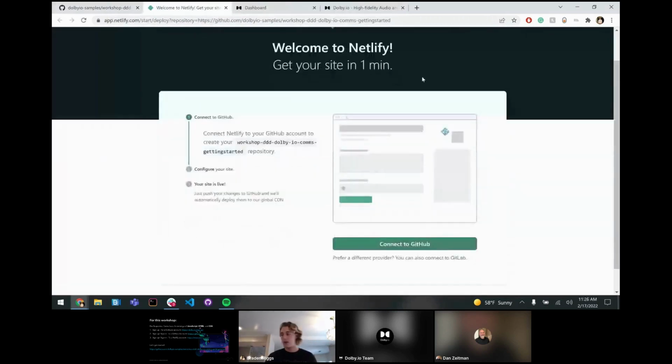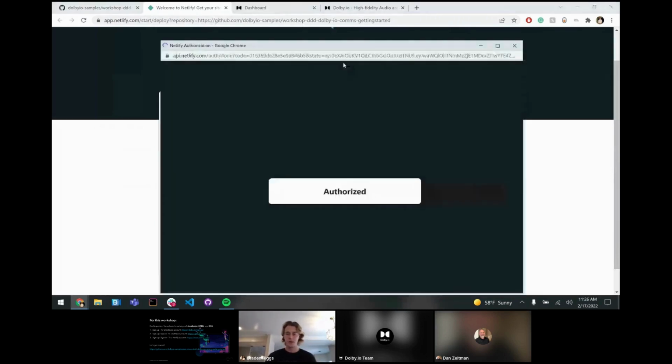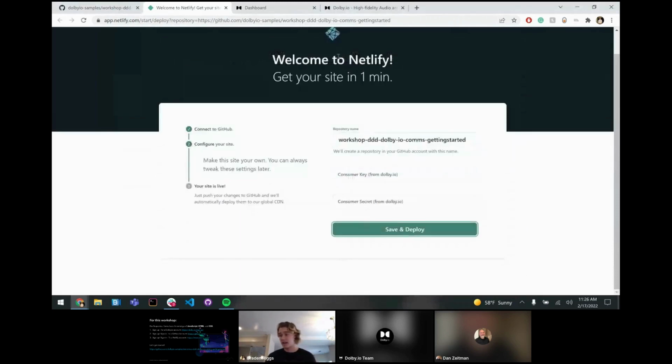Great. So from here, you're going to be delivered to this page here, to which you're going to have the option to connect to GitHub. So we're going to click the Connect to GitHub button. You'll get an extra page. I've already connected my GitHub to the account. If you haven't connected, you might see a couple extra steps there where you have to authorize Netlify to connect to your GitHub.